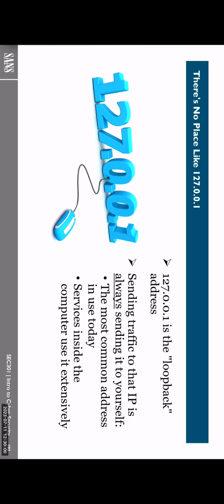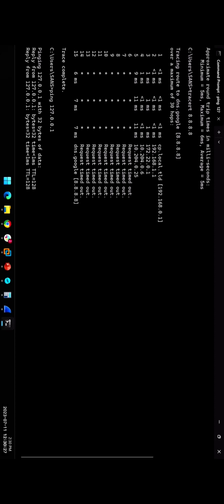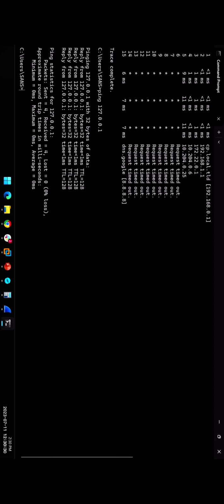It's what we call the loopback address. My computer creates a packet going to the address 127.0.0.1, I send it to my NIC. My NIC says, oh, that's me, and sends it right back to me. Quite literally, if I were to ping my own NIC, I get these responses back, and the TTL is exactly 128, which makes sense because I'm a Windows machine here. I sent it to my NIC and it sends it right back to me.